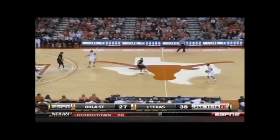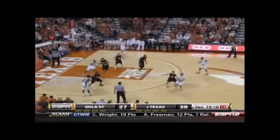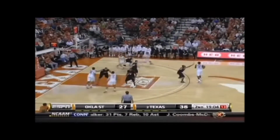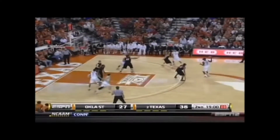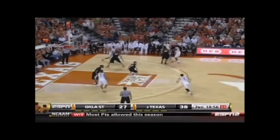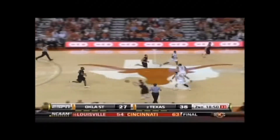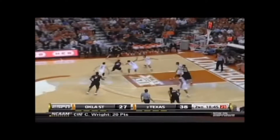Texas wants to come out with more energy, do a better job of getting off to a good start in the second half. I saw that in the Baylor game on Saturday. They relinquished a double-digit second-half lead, and Baylor got to within 2. Coach Rick Barnes said he got some advice from the swimming coach here at Texas, who said, you're letting them stay in the locker room too long. You need to get them out there and warm up a little bit more. They're relaxing. They'll come out better in the second half. So you need a good swimming coach. Let's see if it works.